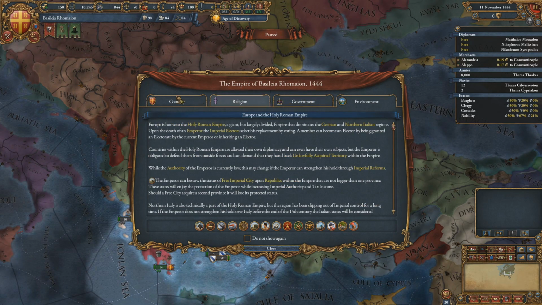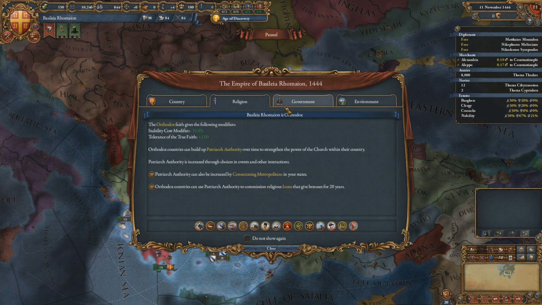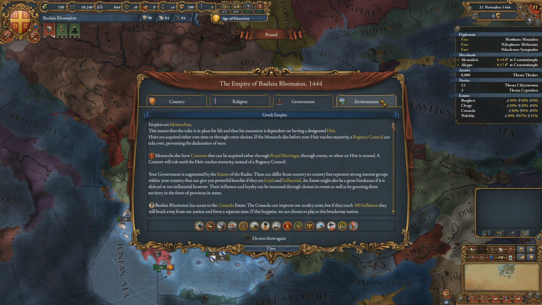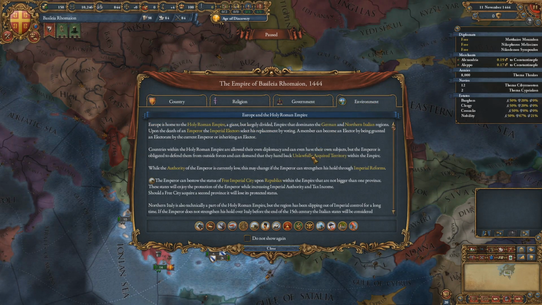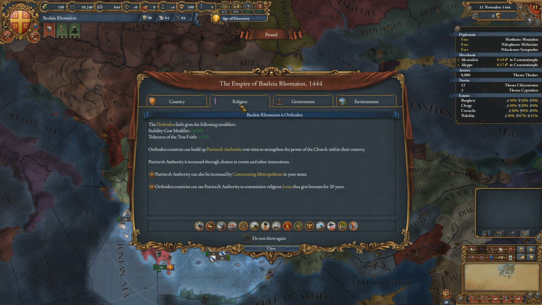And you can look at these yourself if you like, but the environment and religion aren't going to matter for long. For reasons that will become apparent shortly, though environment is probably an obvious one, because our environment is going to change.